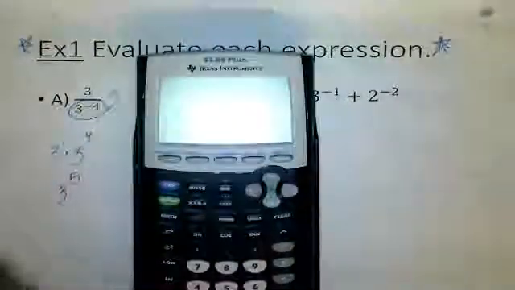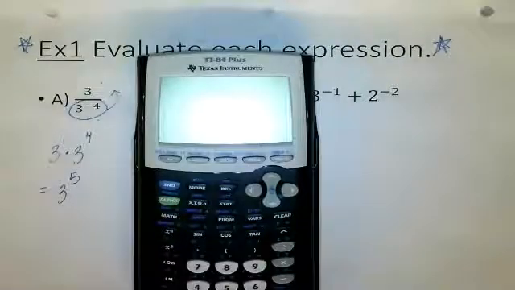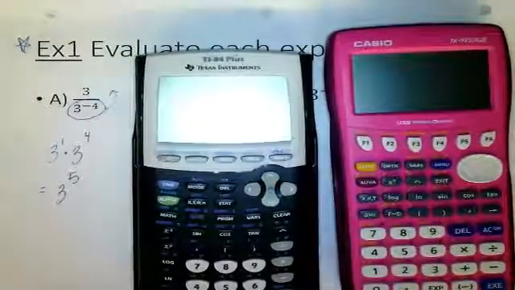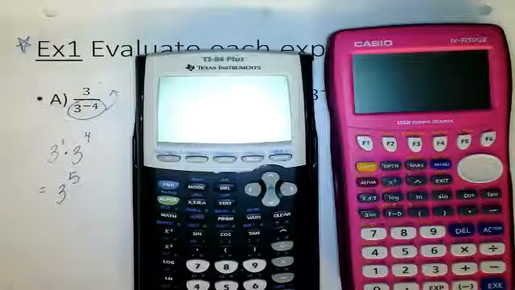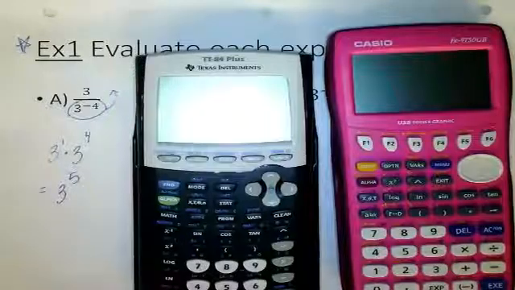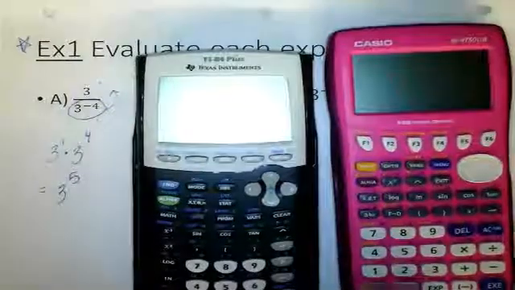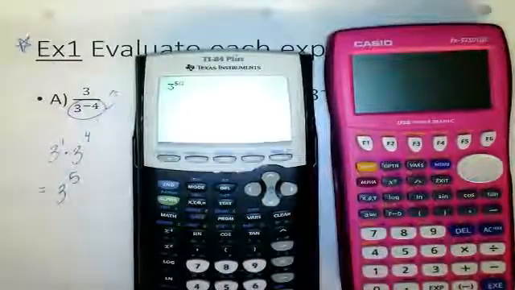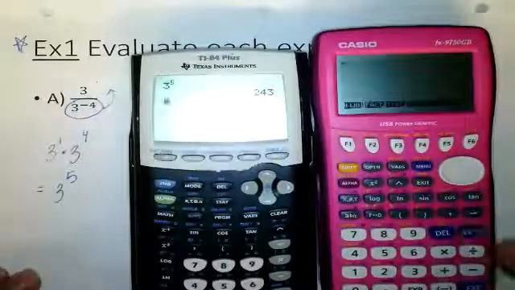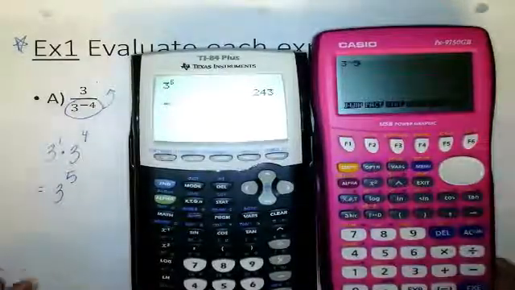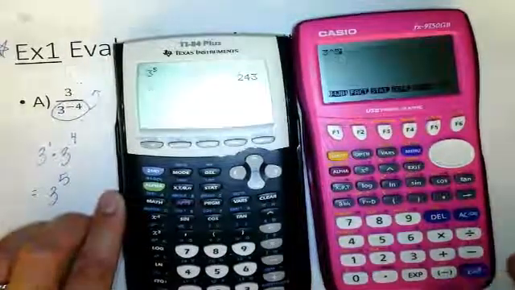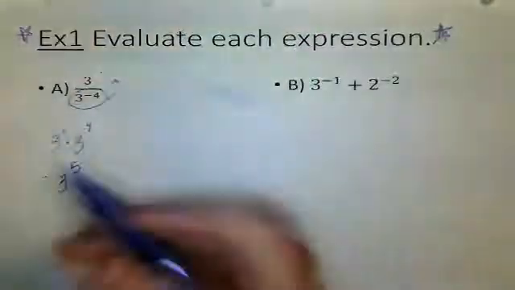Or if you have a calculator, and it doesn't matter which type of calculator you have, you could evaluate it. Remember, my tests are multiple choice. And so if you don't see the answer listed, like if I had A, B, C, D there, and you didn't see 3 to the 5th, it's probably because I evaluated it. So 3 caret 5, that's how you get the power there. 3 to the 5th is 243, and it works the same on the Casio. 3 caret 5, that's that little caret symbol. That's a power up, a level up there. 3 caret 5, 243. It's always nice when your calculators agree.